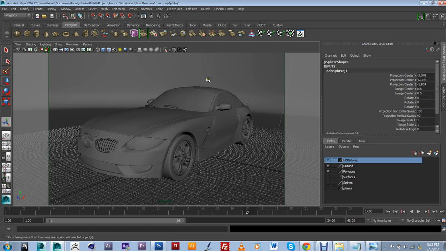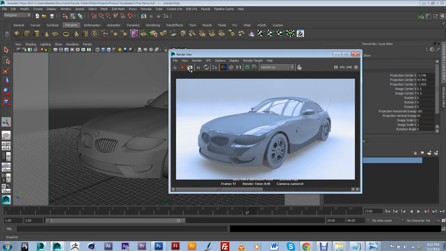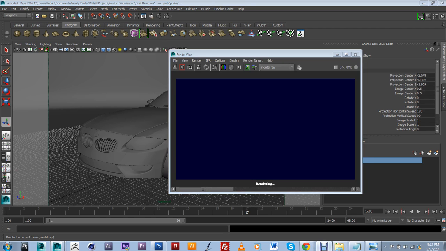And if I were to do a render right now, it should definitely give me a little bit different results than what I originally had. So again, I'm going to keep that image, and I'm just going to make another quick render.